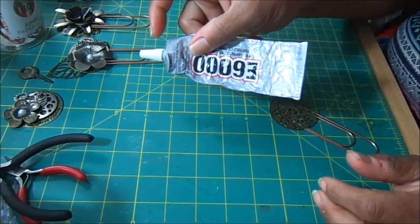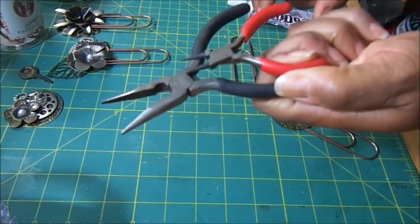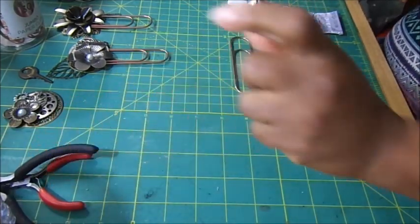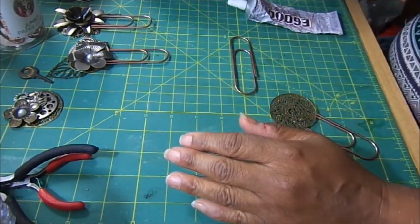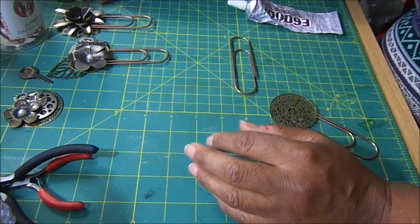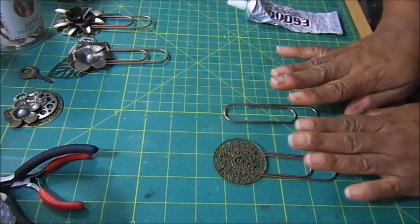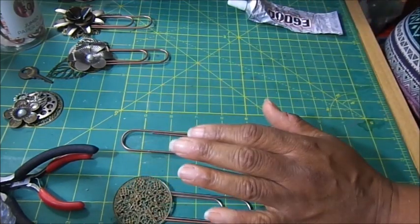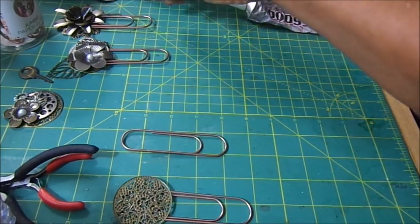I got my E6000. I got my clips. I got these things right here and pliers. Now, the one thing that I didn't learn was to put the chain on first before you start, because it just makes it a lot easier. So before I even get into these base pieces, let me get this chain on this one right here.